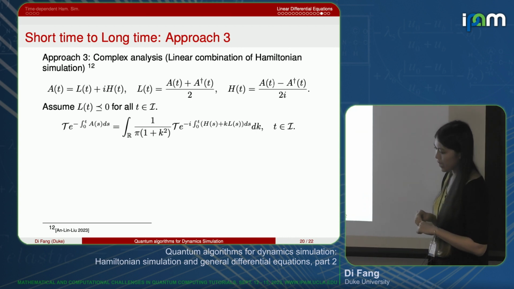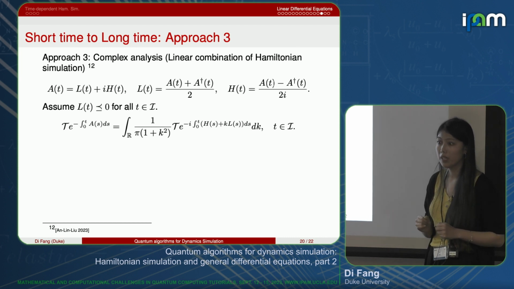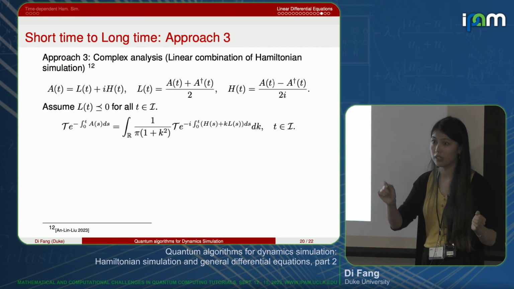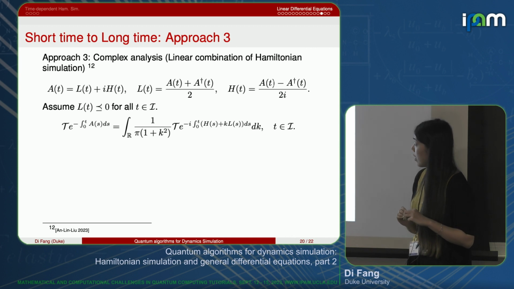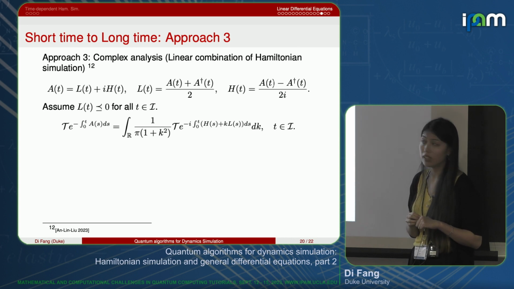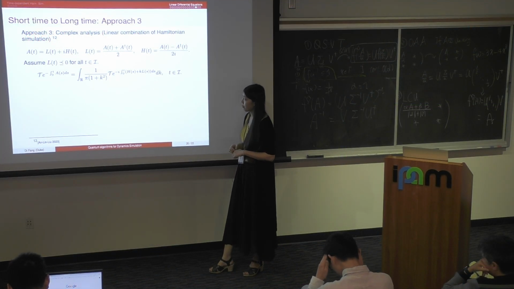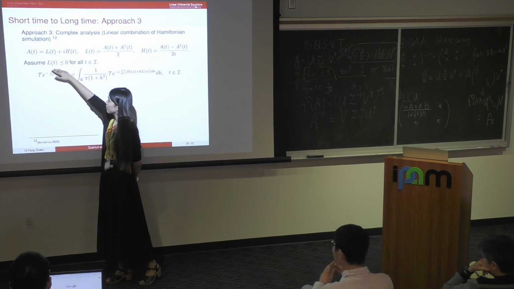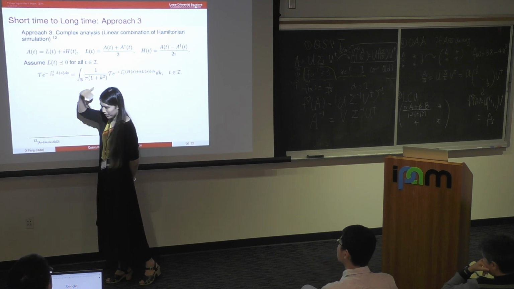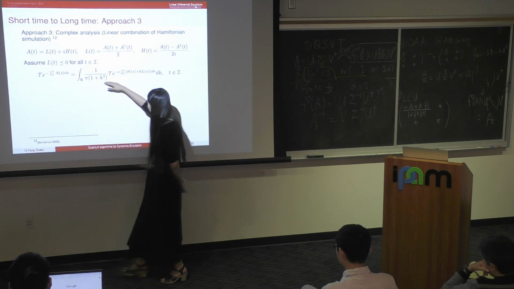So the idea would be, if it's Hamiltonian simulation, I just use OAA. I piece everything together, there shouldn't be any problem. If I just use OAA, I do not suffer from T squared. I'll be okay with T. I don't introduce this T squared factor. And then how can I change non-unitary dynamics into Hamiltonian simulation? It turns out this is very nice, again complex analysis, built from formulas that they were able to prove, that you can change this. There are some dissipative assumptions again, but under this assumption, which is assumed anyway for all of the existing algorithms, you can show that this is actually the case.